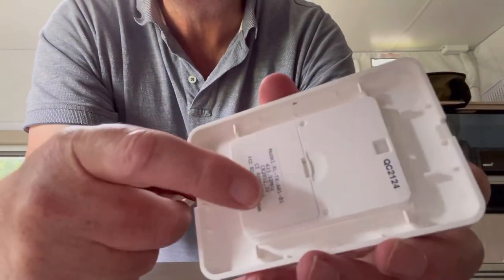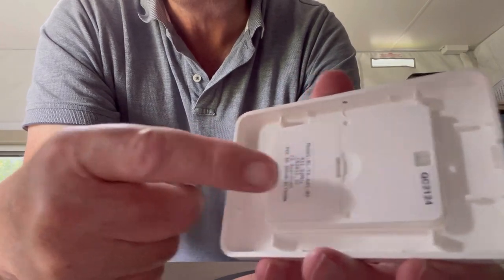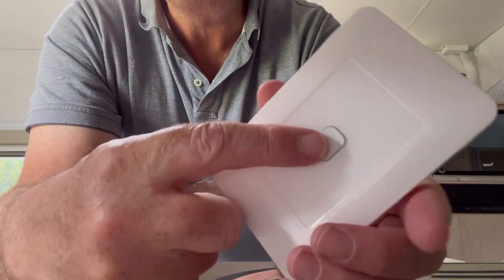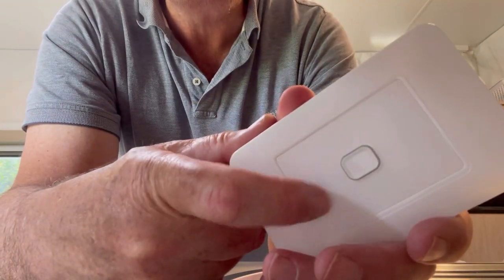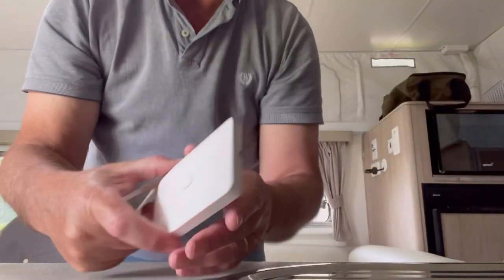The batteries are simply two button batteries in that compartment there. Don't know how long they last for. We've had our van for 2 years. Interestingly, if the LED here blinks after turning it off or on, that means the batteries are going flat.